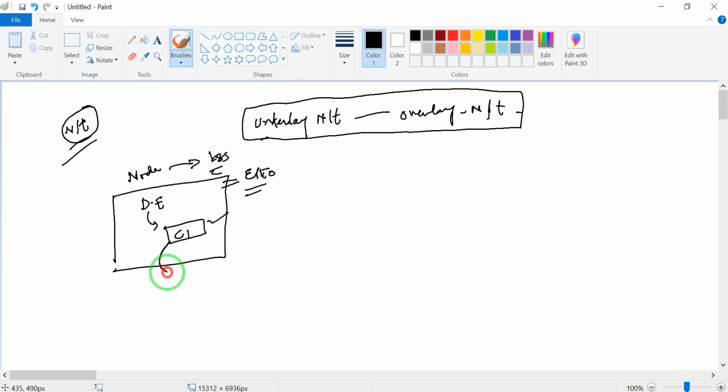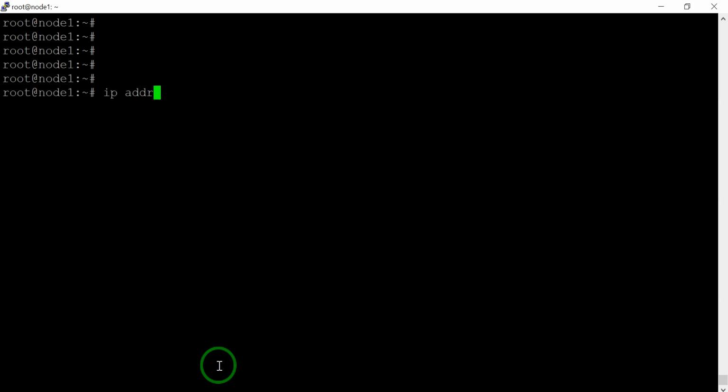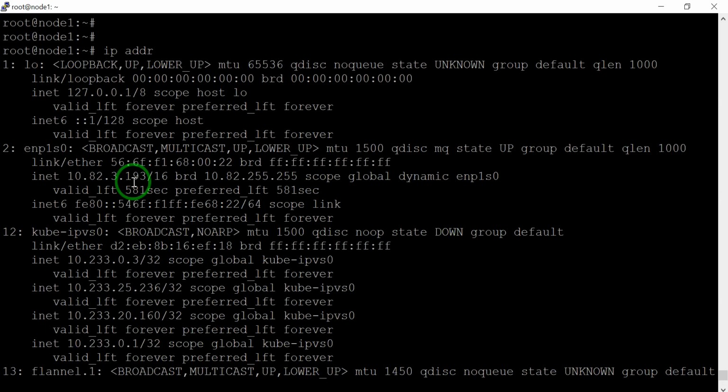The container also has a network card, which is also called ETH0, but this is not the actual Ethernet card. It's a virtual Ethernet. If I go to my master node and show you my cards, I have just this single interface related to the physical Ethernet card.